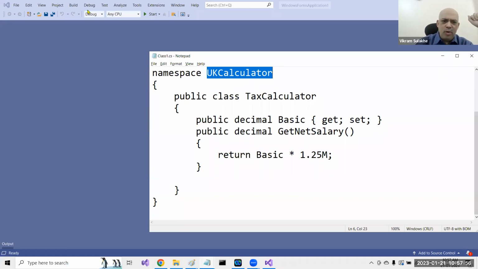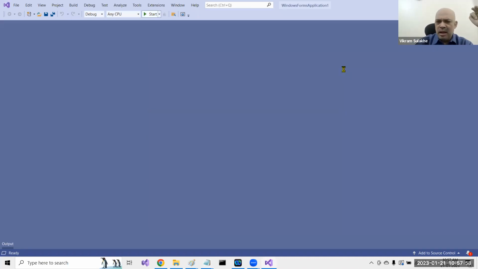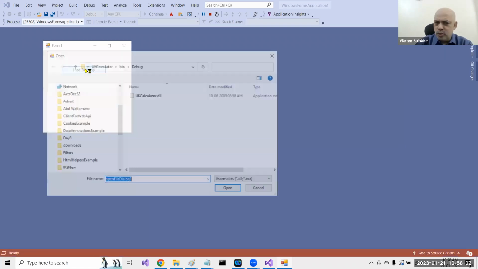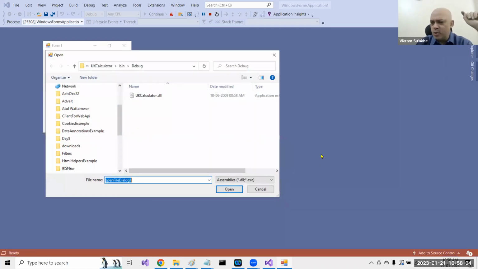Now, what I'm going to do here is run some code wherein I will ask the user to choose which assembly he wants to work with. So let's say he chooses, I want to work with the UK calculator, right? Now in the UK calculator, I'm firstly setting the salary. That salary has been shown as 10,000. And then I'm calculating what is the net salary based on different conditions that I might have out here.